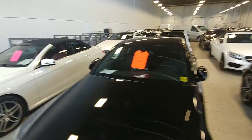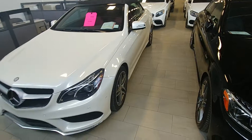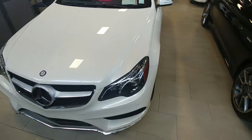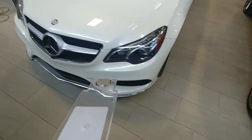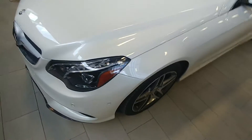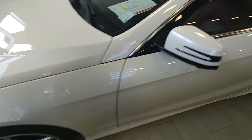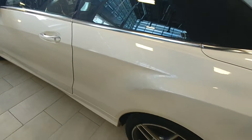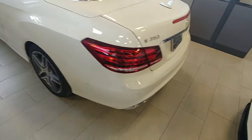This is our AMG showroom. It's beside our new car building — it used to be the pre-owned building but we've converted it into an AMG convertible showroom. This is your car that you inquired about. I'm just going to walk around the car a little bit to show you the vehicle. It needs a good cleaning because it's been in here and the dust from us opening the garage doors obviously doesn't help, but I just wanted to show you what the vehicle is all about.